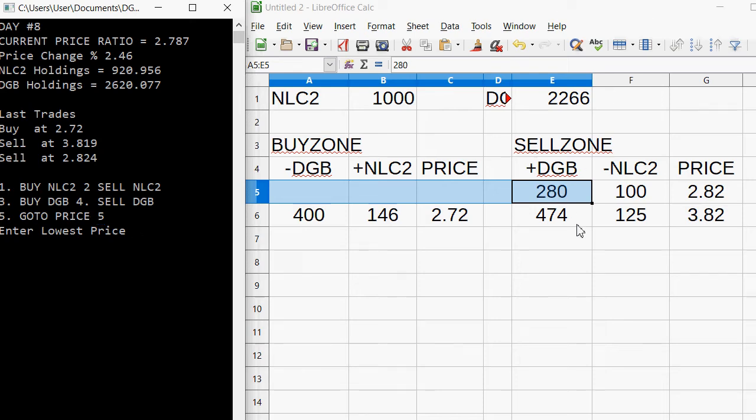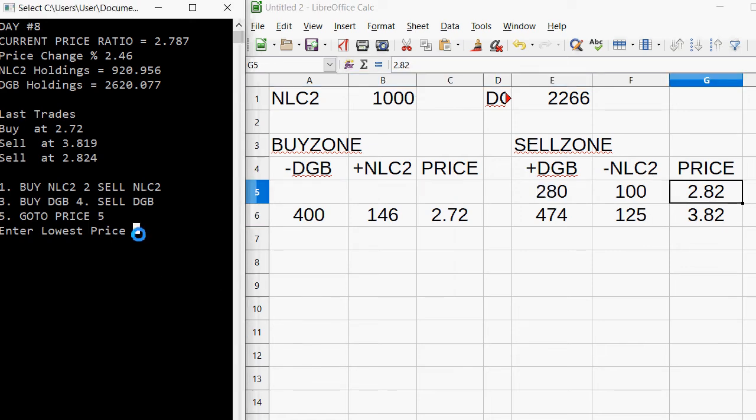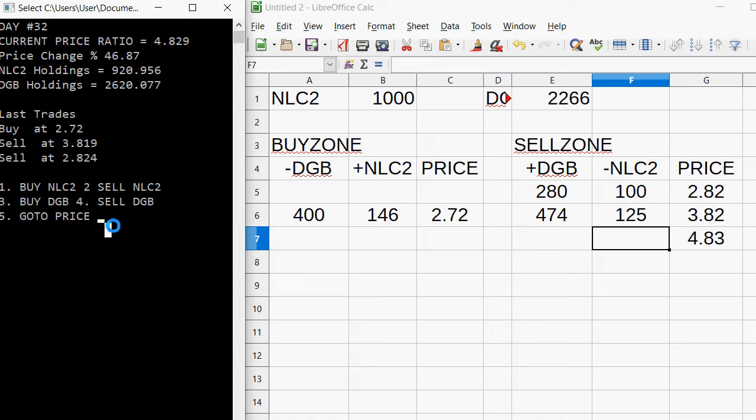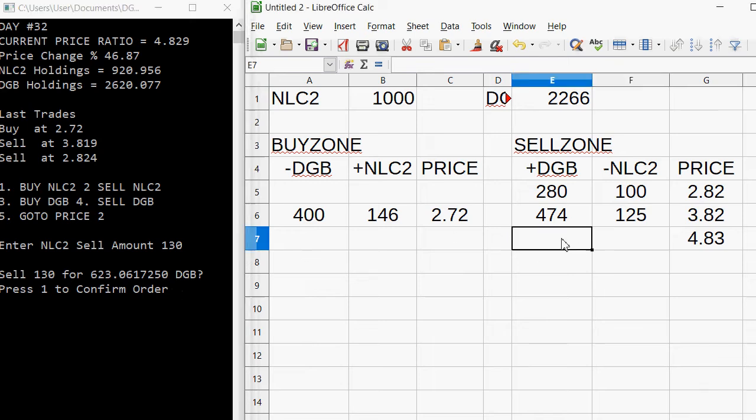All right, so the last trade was 272. We're looking to buy back to 282, and I think we were at 19 or something might be a good number. And then in creating a new sell, maybe you want to go back to where that 38 was, and we can get better than that, 482. That's pretty decent, or 483 even. So the gain on here is from 270 to 380. That's close to 40%. So maybe we want to go like 130 of them this time. And we would pick up 623.